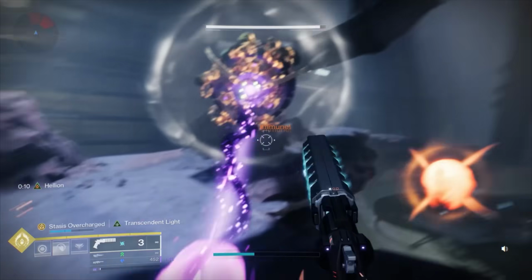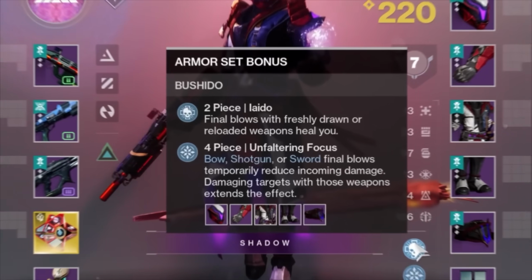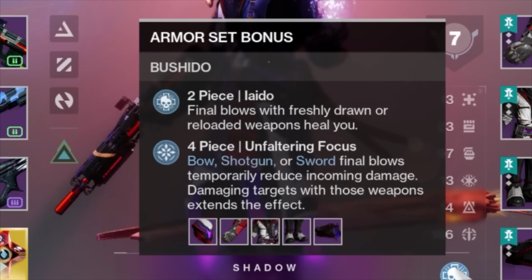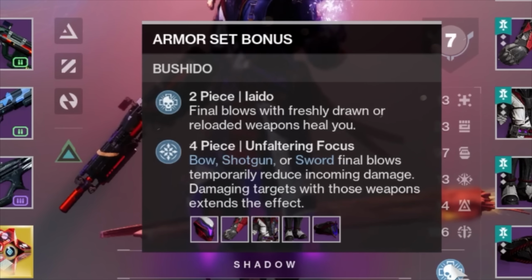So I'm going to talk you through an example set to show you how these set bonuses work, and then just show a visual for the other sets so you can see what other bonuses will be available. So for this example, we're going to be taking a look at the Bushido Pinnacle gear set. And as you can see, with 2 pieces from the Bushido set equipped, we'll gain the buff Aido, I think I'm pronouncing it right. Final blows with freshly drawn or reloaded weapons will heal you.